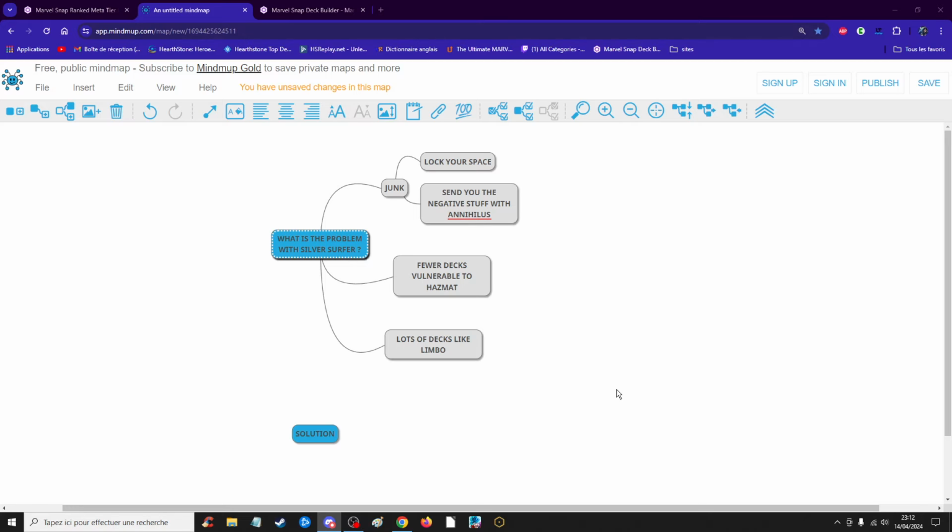I don't know, because you say fewer decks are vulnerable to Hazmat, so I'm going to push the Hazmat curse even more. But if they're vulnerable to it, what's the point? Well, they're not vulnerable to it because they might be running a Luke, for example. But how does Luke prevent sending your curse cards over? It doesn't prevent sending, but it gives them their power back. Oh, wait, no, that's right. Shoot. Or Shadow King.